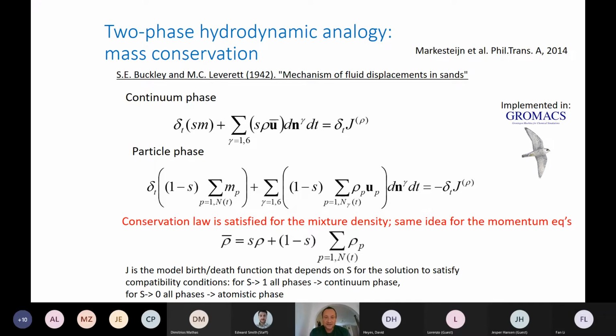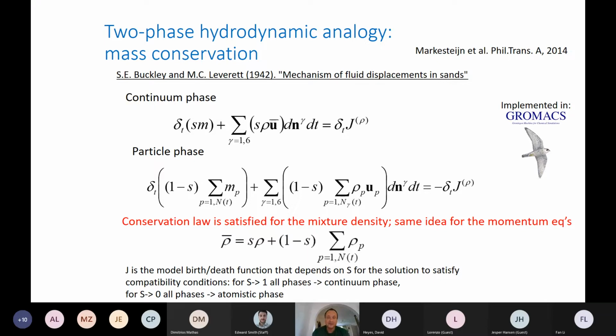Of course, in the case of the continuum phase, you can think of some differentials or some continuum formulation. In the case of the particle phase, when you have discrete particles, you have to do a summation of the discrete particles over the control volume. But the nature of the conservation law stays the same. And what's important is that when you add up those two conservation laws together, the source and sink on the right-hand side will cancel out, and then you will have the conservation of mass.